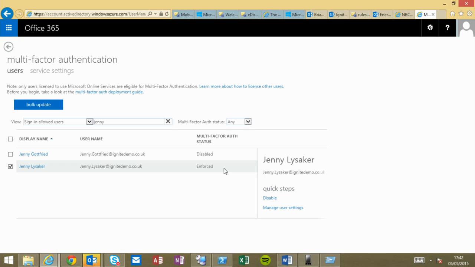Outlook 2013 and more recent builds, more recent updates of it are starting to work with a thing called modern authentication. And modern authentication is to allow rich clients like Outlook and so on, Word, Excel, etc., to do multi-factor auth in there as well. So when you start up Outlook and it asks you for your username and password, it will then ask you to answer your phone. Okay? And that's built into the client. So that will be available in Office 2013, current builds and onwards. And the settings are going to get turned on in the service over a short period of time. So I've got it enabled there for Jenny.